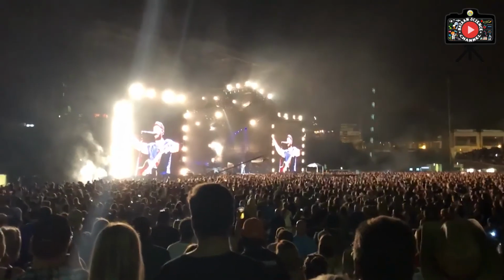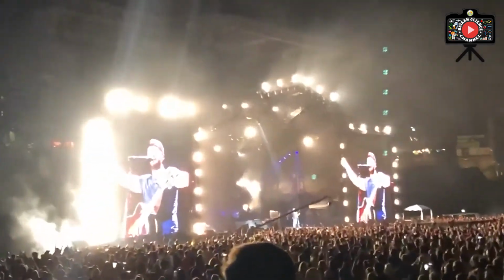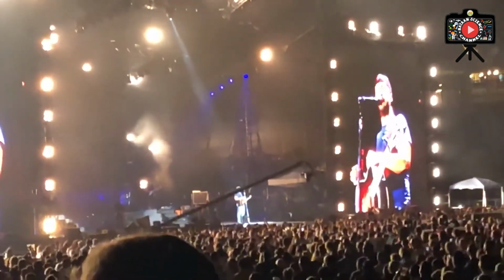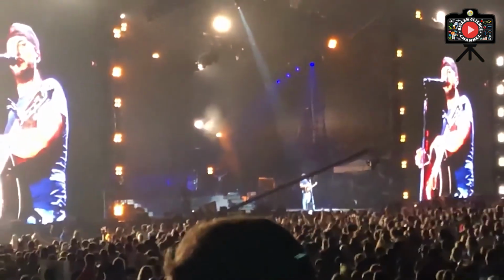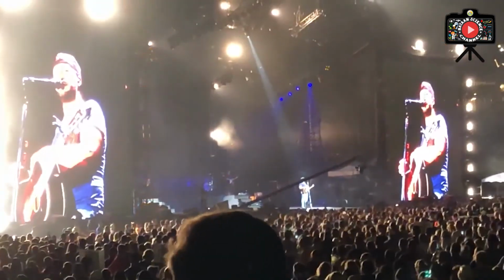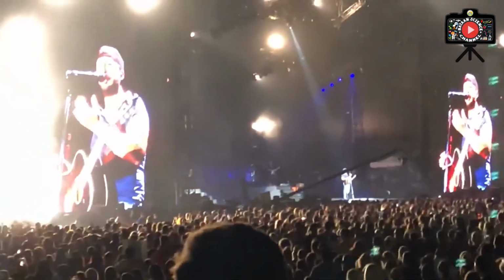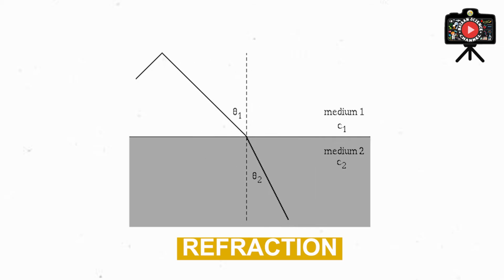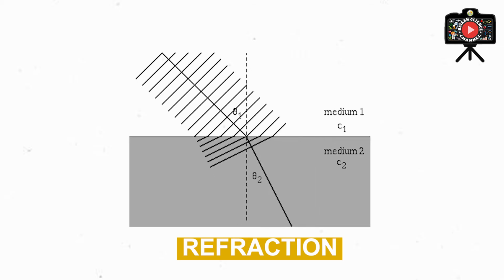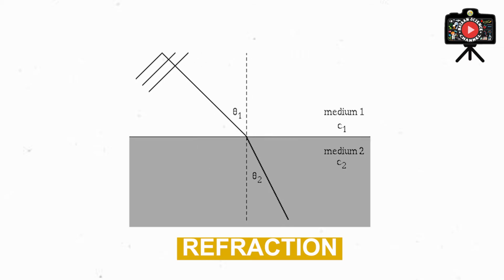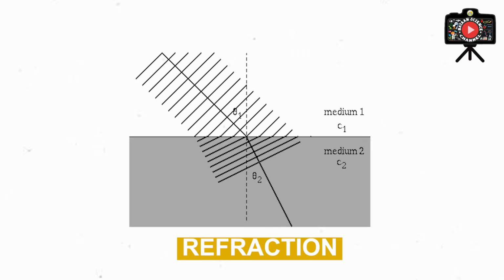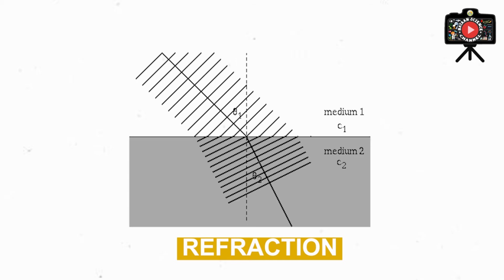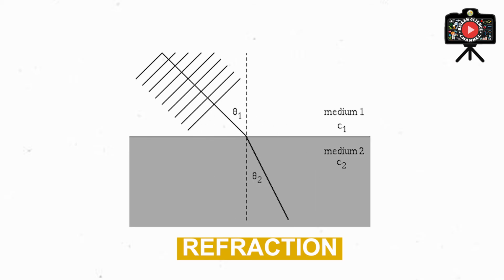Have you ever wondered why open-field concerts are usually held during nighttime? Usually, sound is heard better in far areas during nighttime than daytime. This happens as a result of refraction. Refraction is described as a change in the direction of waves as they pass from one medium to another. So earlier, we have learned that sounds travel faster in a hotter medium. When sound propagates in air, where the temperature changes with altitude, refraction happens.